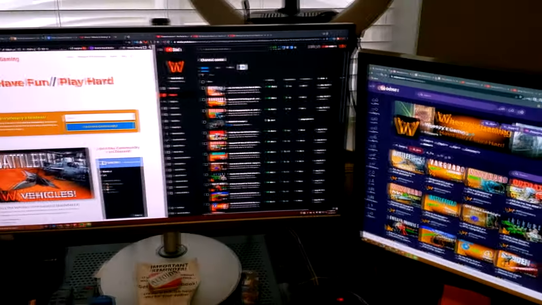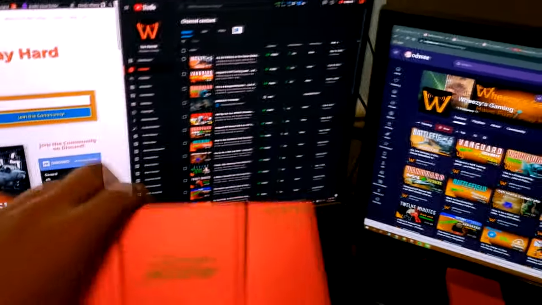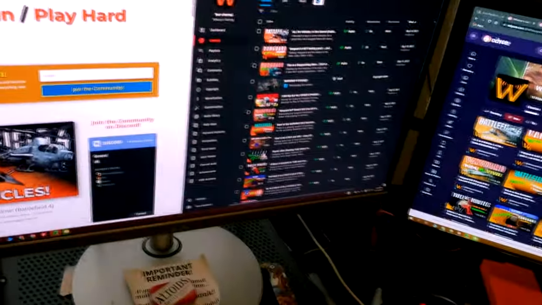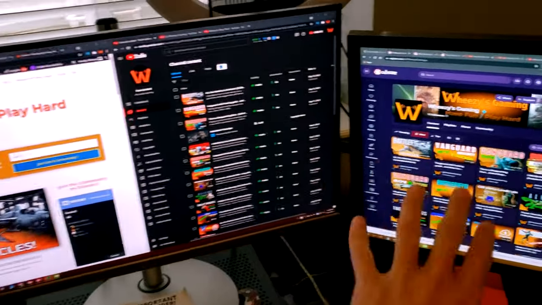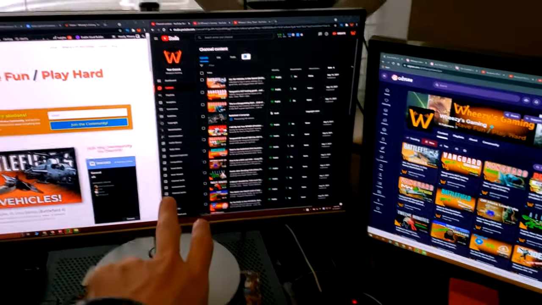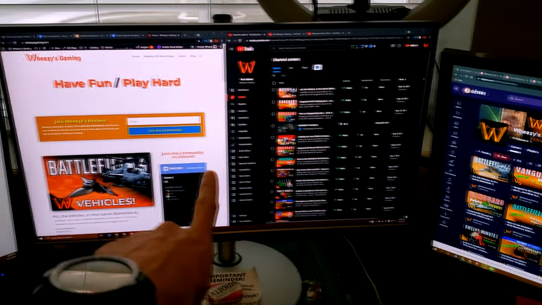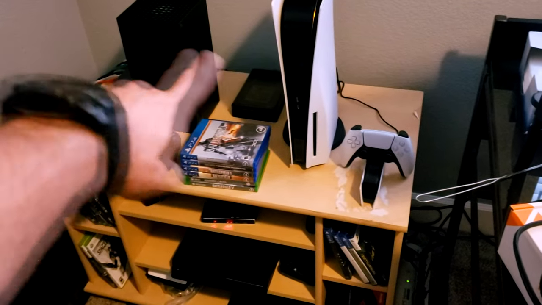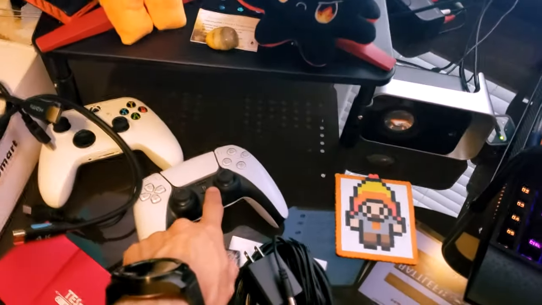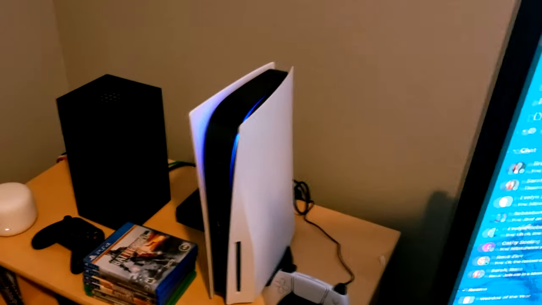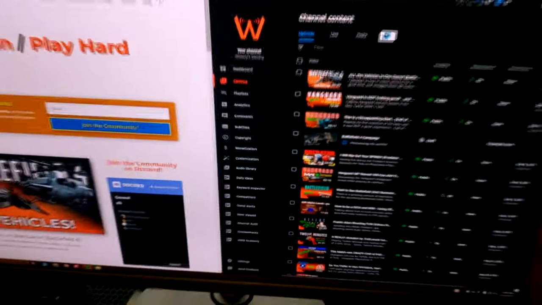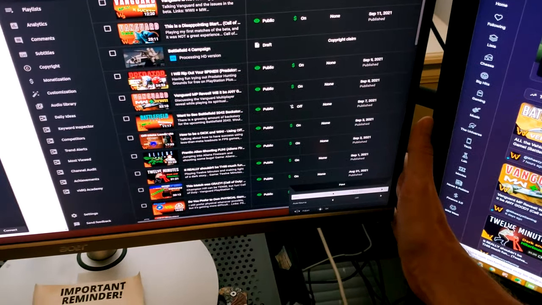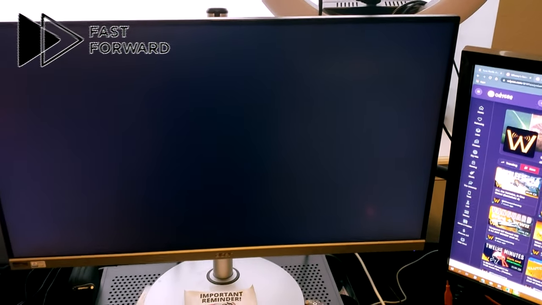All right, so let's talk about one of the things that I'm excited about for this KVM switch. And that is, even without the PC part, I'm gonna show you what happens to my primary monitor, which I have two inputs hooked up to it. I have the output from the computer hooked up to the monitor as one input. And then the other one goes to the output from my video game console switch. So the Xbox, PlayStation, PS4 Pro, all of those are hooked up through a switch. So that is the other input here. So for instance, if I turn on the PS5, right, then I switch this over to another input. Keep in mind where those windows are. So I switch this to input 2. Come on.